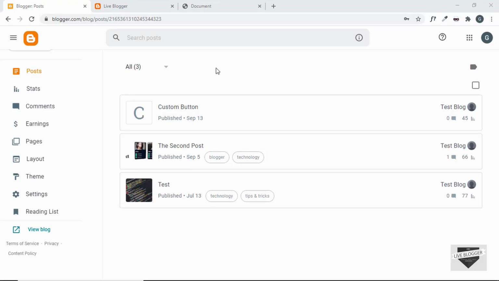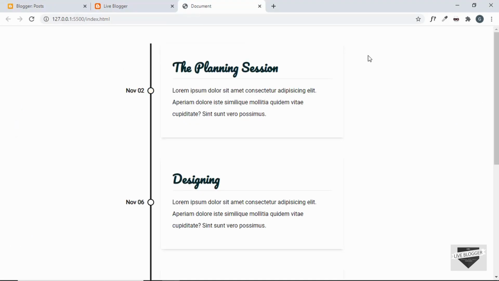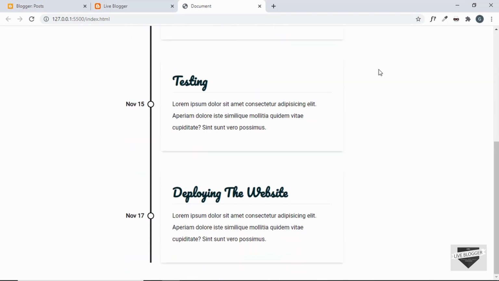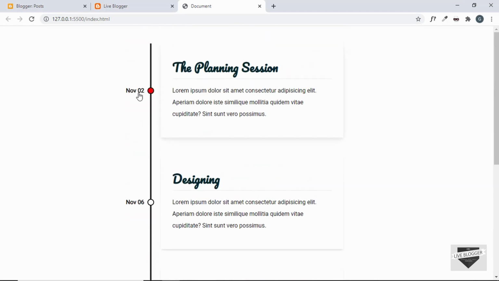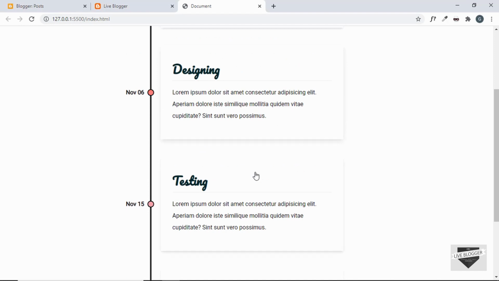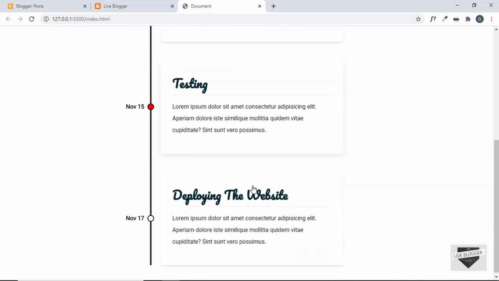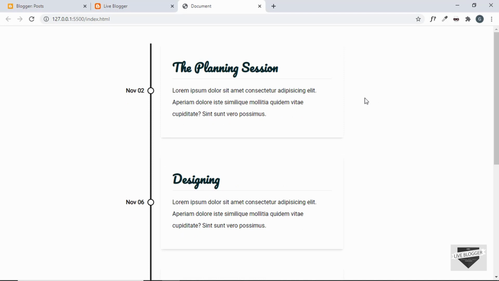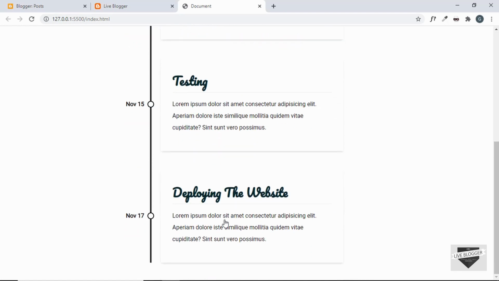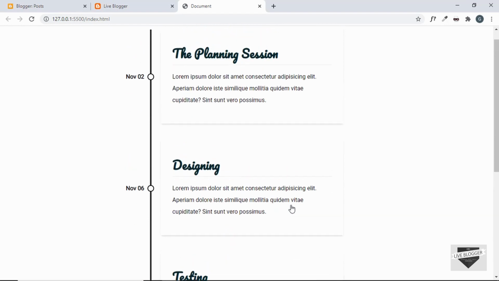In this video I'll show you how to add a vertical timeline to your Blogger website. So this is the design that we're going to add. This is how it looks. We can see we have all the events over here, and this is a timeline. On the left side we can see the date, and we also have an indicator of which of these is being highlighted, and we also have a different box shadow over here for each of the events when they are hovered. You can add a timeline to your website when you want to show how you created a project, and you can mention all the different stages that your project went through, and also these dates over here, so that the visitor can get to know how the project was created.